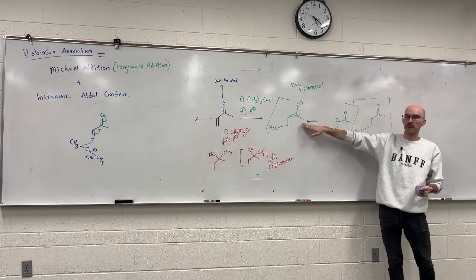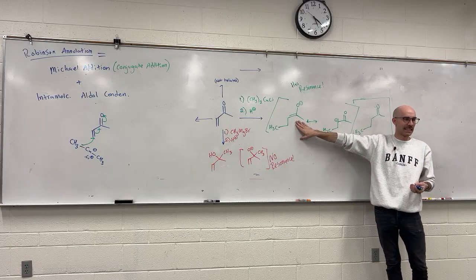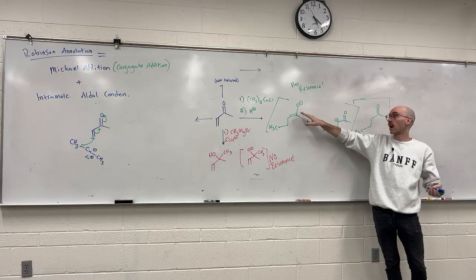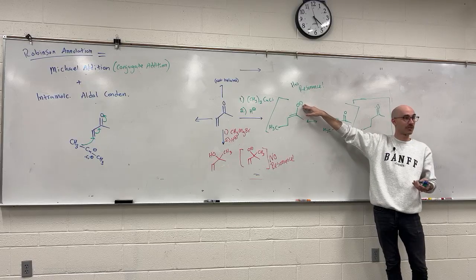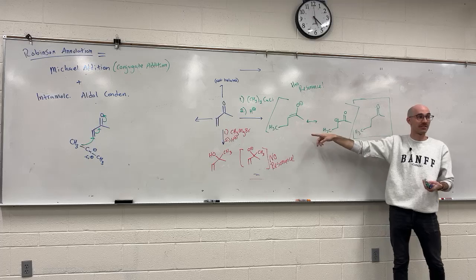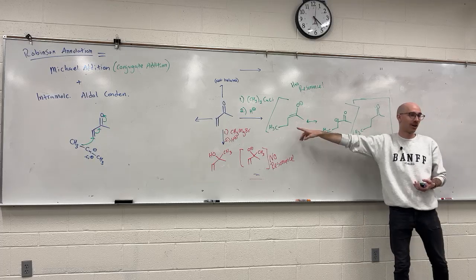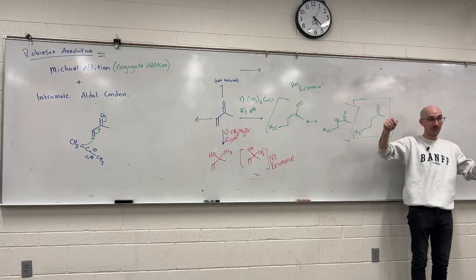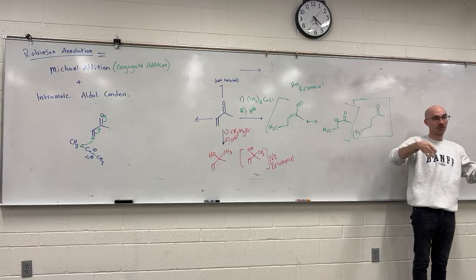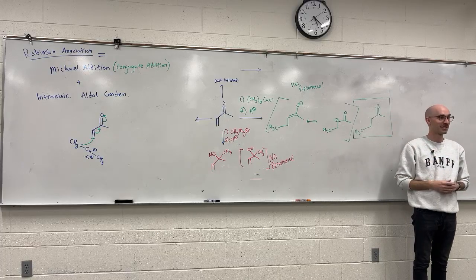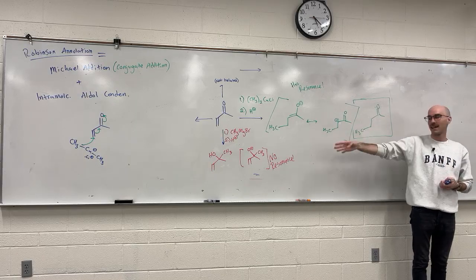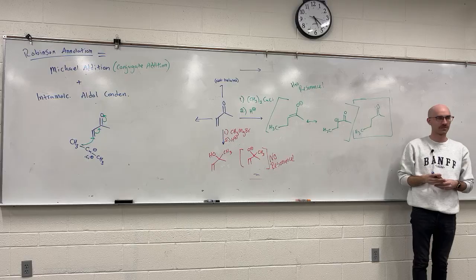But because we form this enolate intermediate, we can, in theory, say that the oxygen sometimes takes that hydrogen and then tautomerizes between enol and carbonyl. And so we do 1,4 addition, but it just tautomerizes into a different isomer. But they do refer to it sometimes as 1,2 versus 1,4, acyl addition versus conjugate addition.